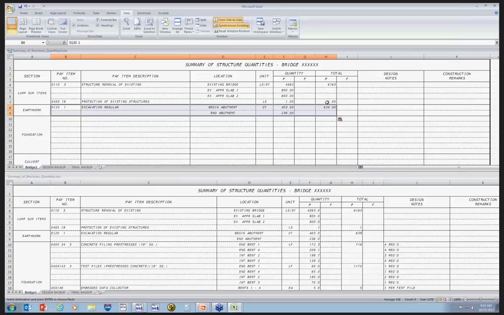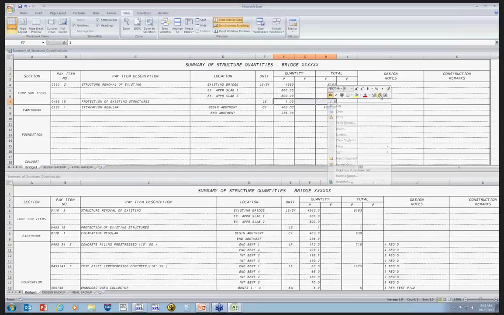The other thing, as you go through, because it's hard to tell on my part, is to format this the way that it needs to be. What the units are is going to determine what the decimal places over here are going to be. So like I showed earlier, you'll just want to come in here, and this is lump sum, so make sure that it's to the right decimal place.